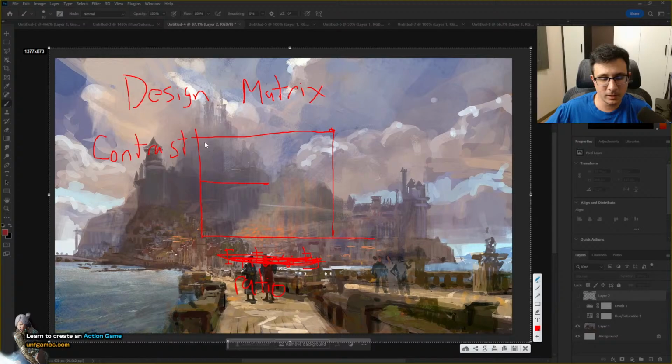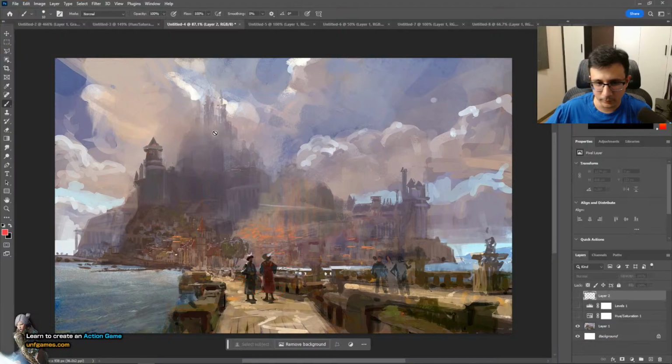So if you have a lot of contrast in your scene and you have too much white and not much dark, you have something like this. If you have something in the middle, you will have mid-tones, somewhere around the middle of this painting, and not so much difference between the values inside.